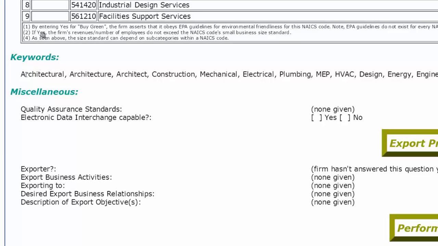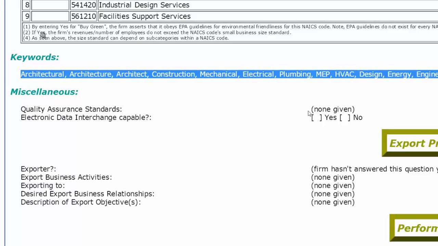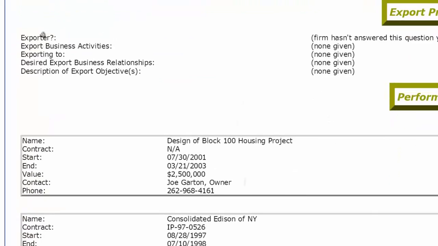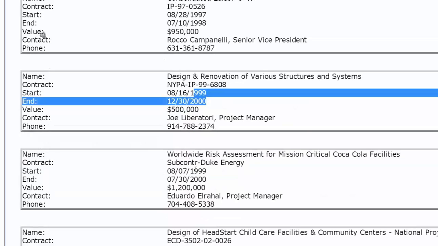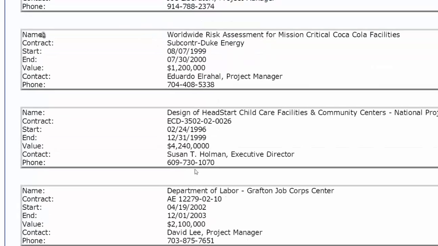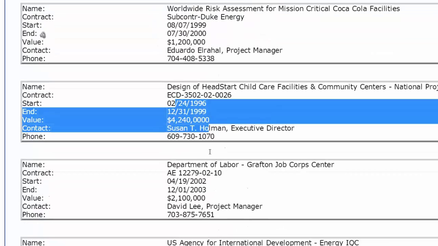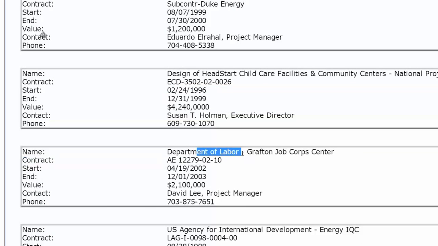And then the keywords, you can see these are all the keywords. And then in terms of references of projects that they worked on, it says they worked on these projects here. This first one is not a government project, or maybe it's a housing project, but it may not be tied to government. They did a $2.5 million project, but this is way back in 2003. These are really old, 1987, 900,000. So they probably registered a long time ago and never updated much of their website. But they won some good contracts. Here's one for the Department of Labor, Job Corps, for $2 million. So yeah, they're making money.